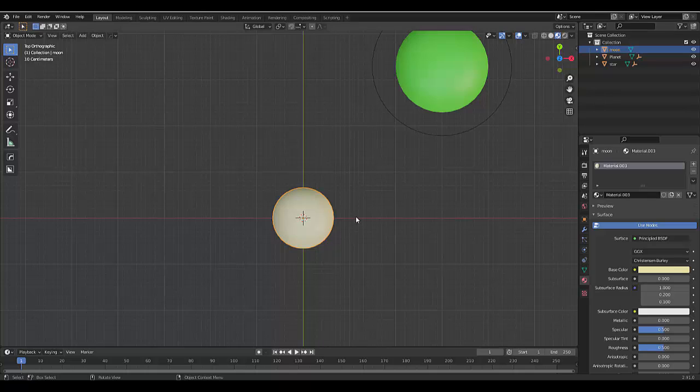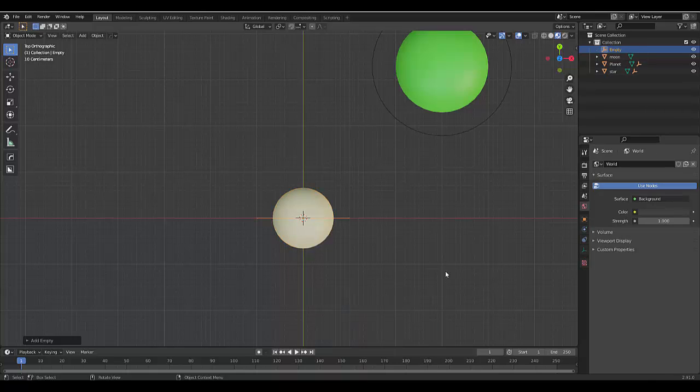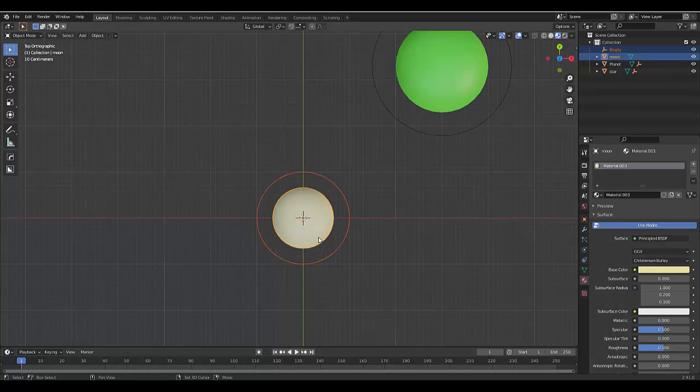Now that we've got our moon, next thing we want to do is press Shift A. Let's add an empty circle. We notice that this is already larger than the moon, so that's perfect. We can just rotate it on the x-axis 90 degrees. And then we press Shift, select the moon, Control P to parent it to the object. So each time the rig is the child to the parent, which is the planet.